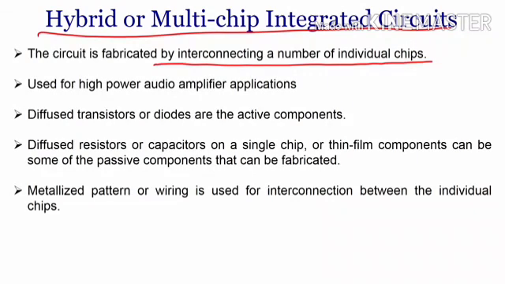So, let us quickly recall what we learned today. First, we learned what is an integrated circuit, why integrated circuit is important, right. How integrated circuits are divided into two main groups. One is linear integrated circuits, second is digital integrated circuits. Linear integrated circuit example is operational amplifier. Digital integrated circuit example is computers or logic circuits. Linear integrated circuits work on linearity between input and output. Digital works on 1 and 0.